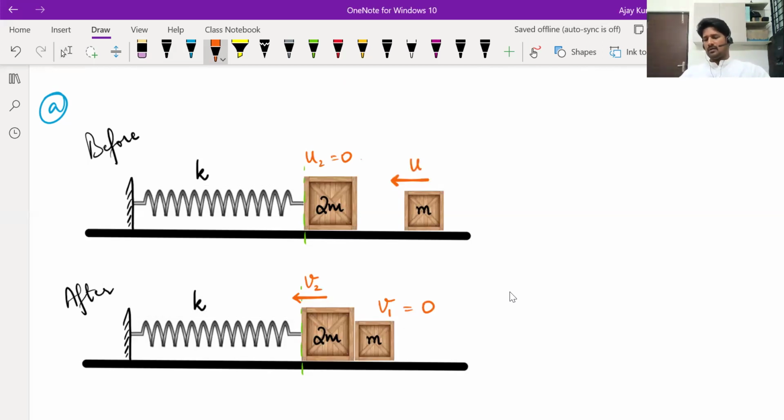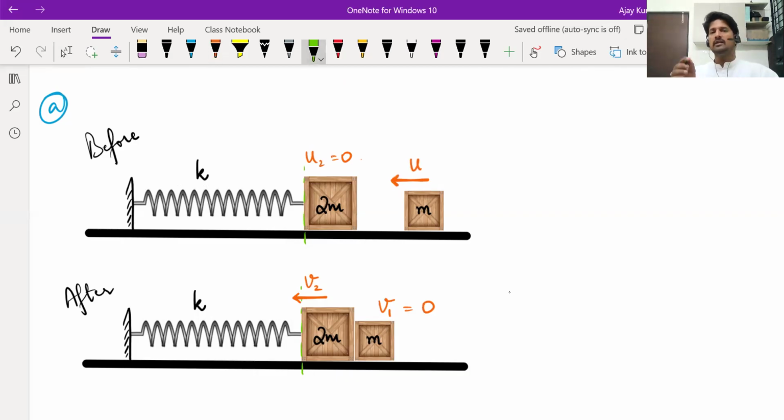Okay. Vanilla suggested using conservation of linear momentum to find the velocity of 2m after collision, and that is valid. In collisions, you will try to do that. But there's a condition for conservation of linear momentum. Aishwarya, can you tell me when is linear momentum conserved? So when F net is 0. When net force on the objects, or the system, is 0.